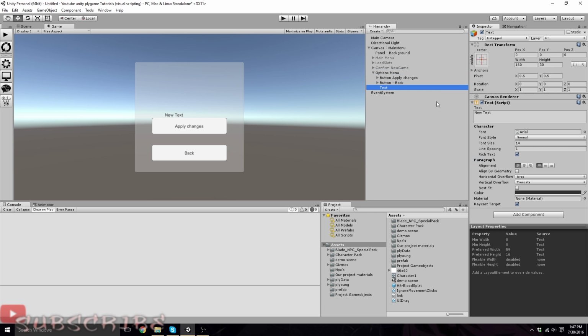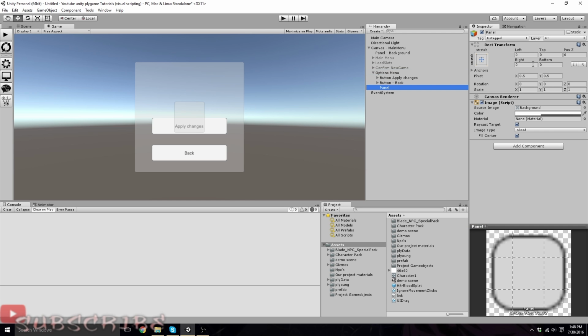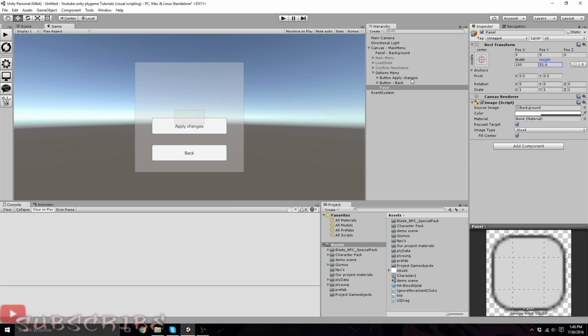Now we want UI. We can just go with text. Yeah, sure, why not? Actually, it'll look a lot better if we just make a panel, shrink the panel down, and put some text into it. Let's see, shrink the height down to about 35. Get the width out a bit more. Let's get 145.